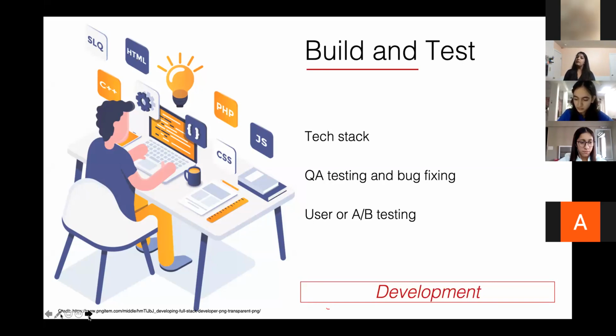What we also sometimes do is A/B testing. A/B testing is a little different from user testing because you don't have one user who's just going through a single app. In A/B testing, we create two versions of something. And then you randomly have different people come and use it. And then eventually we go ahead with only one of the two ideas, obviously, depending on the feedback that we get.